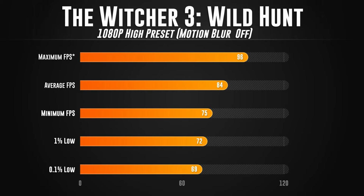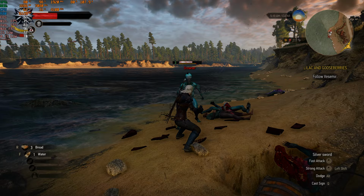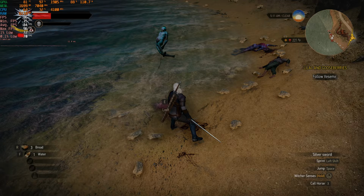So the maximum FPS was 96, the average FPS was 84, the minimum FPS was 75, the 1% low was 72, and the 0.1% low was 69. Based upon those numbers, as you can see, I got a rock solid experience on The Witcher 3 using those settings. I also quickly tested The Witcher 3 on the Ultra preset on MiniFlex, and I got around 60 FPS for the average FPS. With 1080p out of the way, let's bump that resolution up to 1440p.